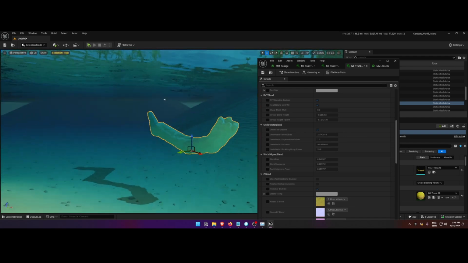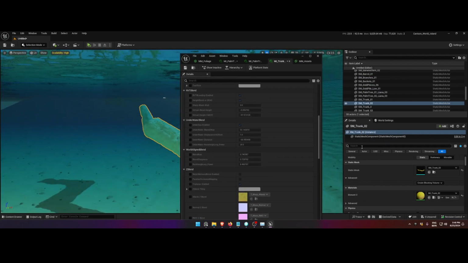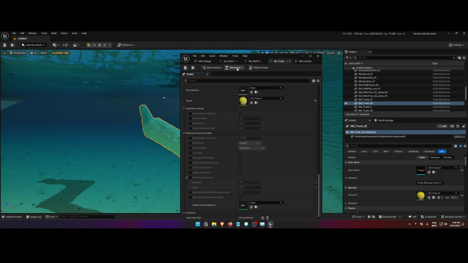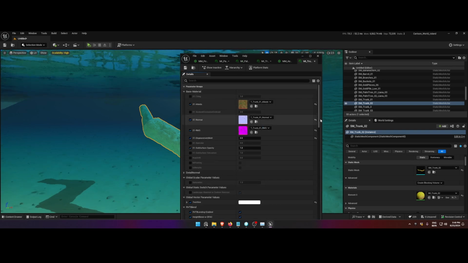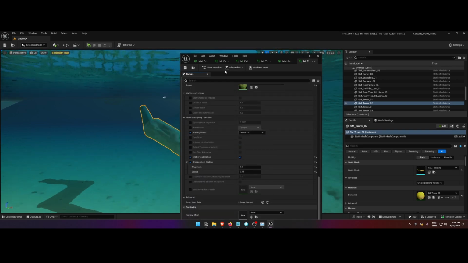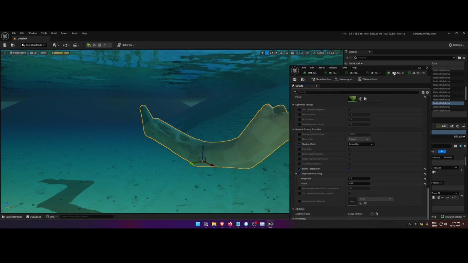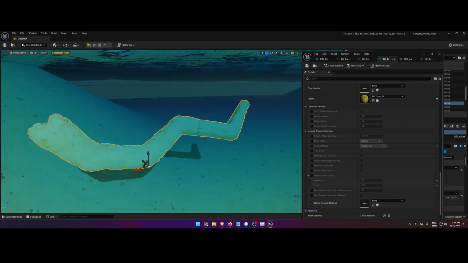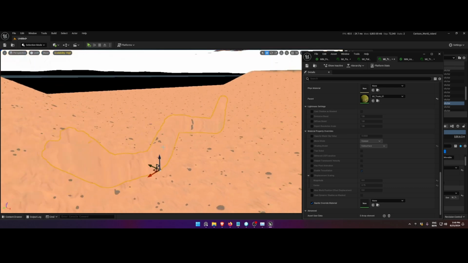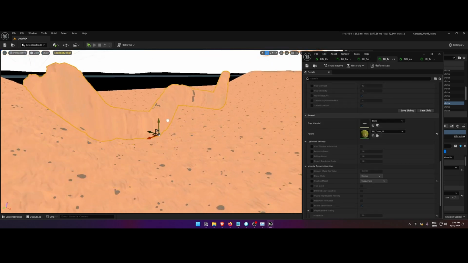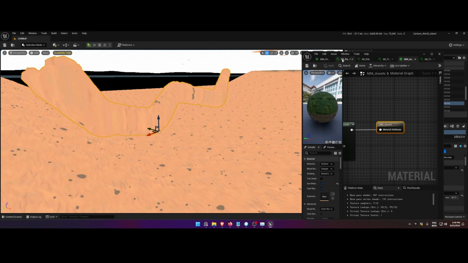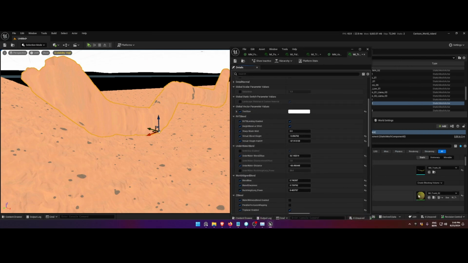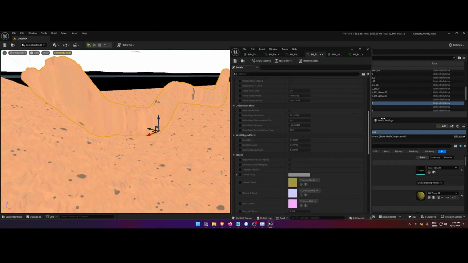I didn't try. Oh yeah, you can see. I think the mesh is maybe subsurface. Yeah, I should remove that. In this case, I should just put default lit. But you can see that I didn't show it. Oh yeah, it's using the virtual texturing. In this case, I have to deactivate it.